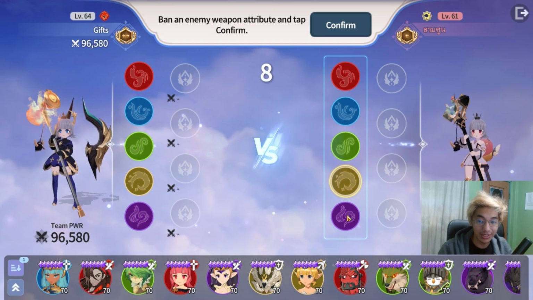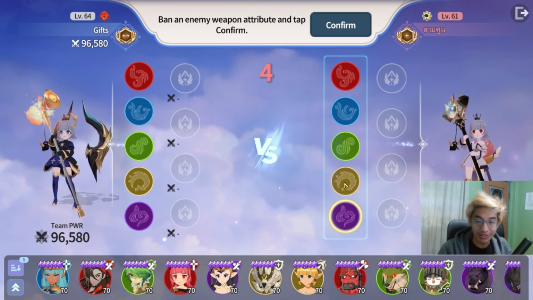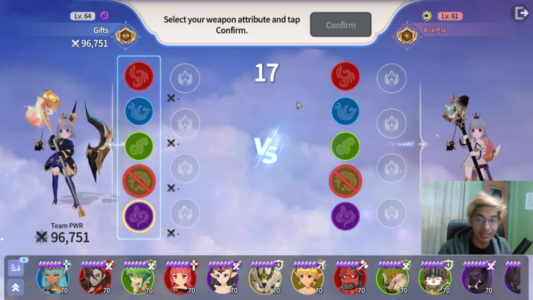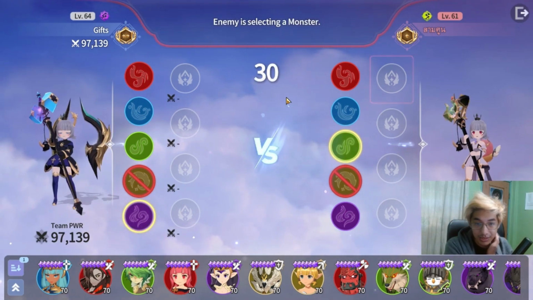Both are very annoying. The revives are very strong. Ooh, what do I ban here? Just go with light. Okay. Oh, I should have went with fire. Actually, should have went with fire here. Fire would have been great.